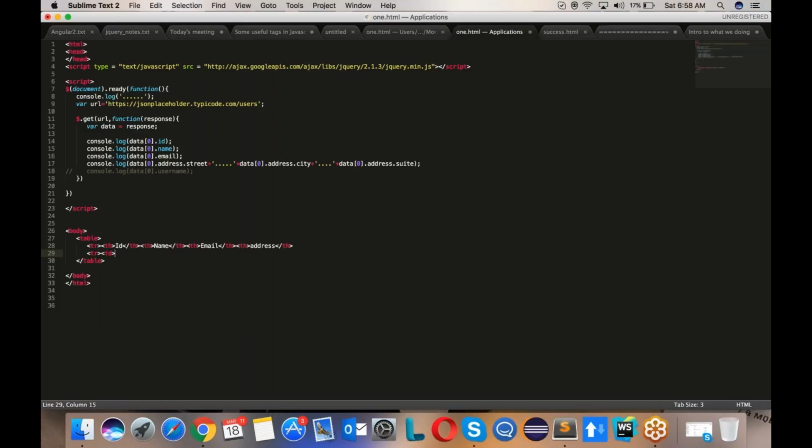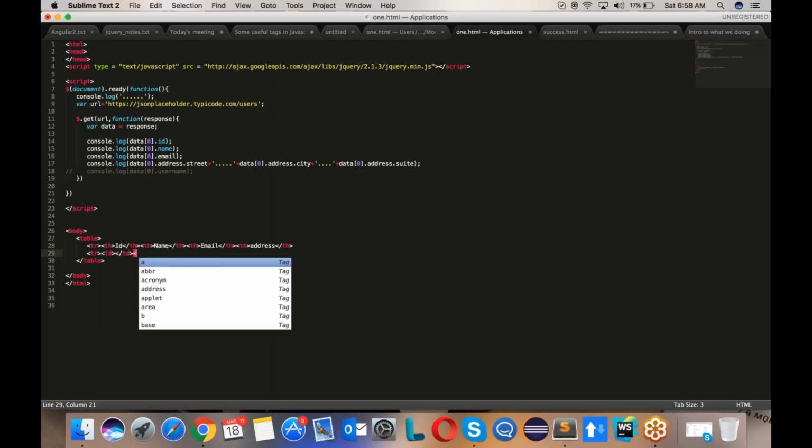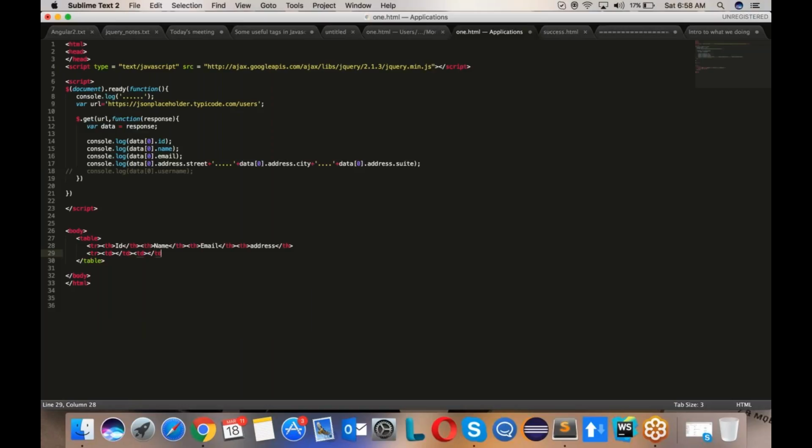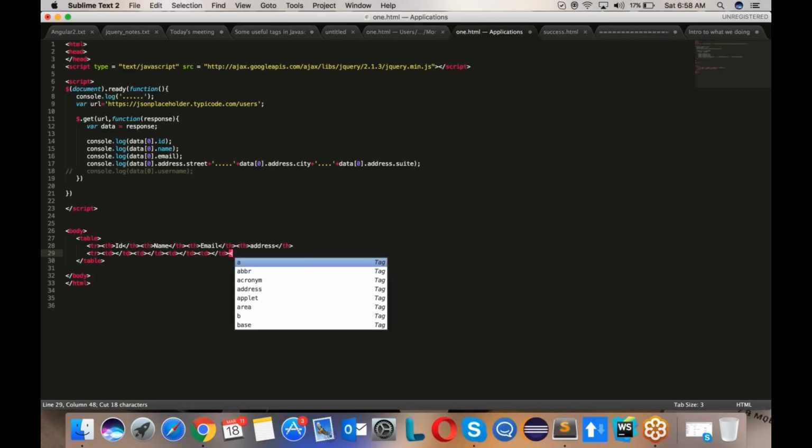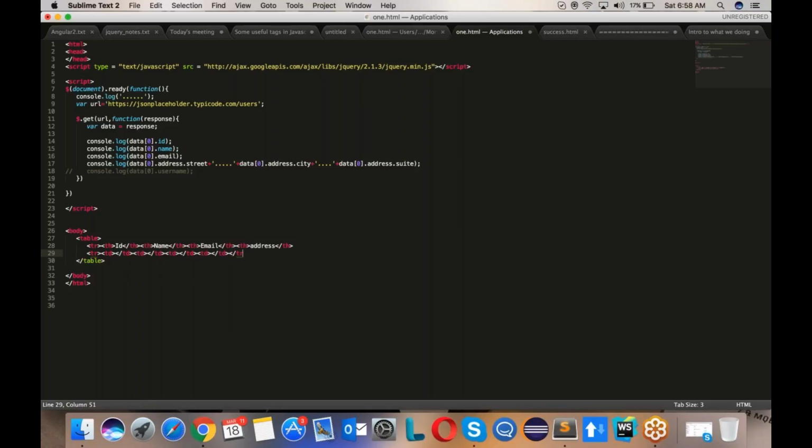This will be followed with td, close of td. How many columns do we have? We have 4 columns here. Then close of tr.